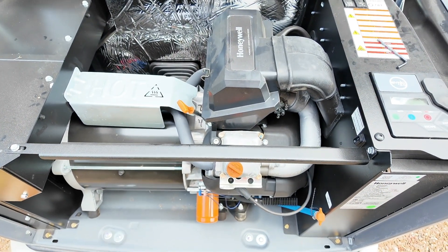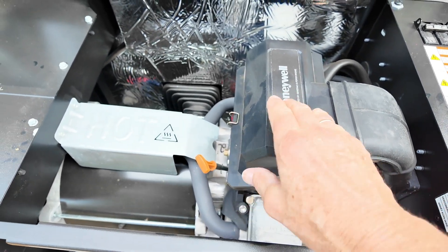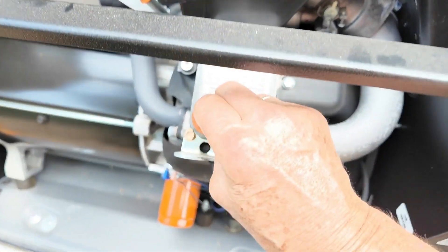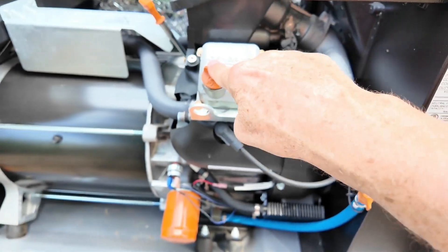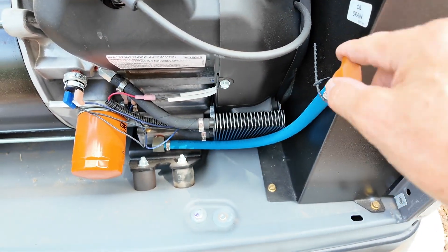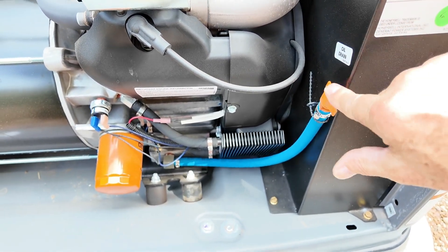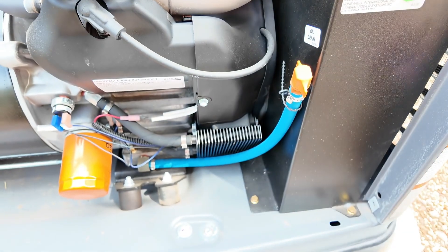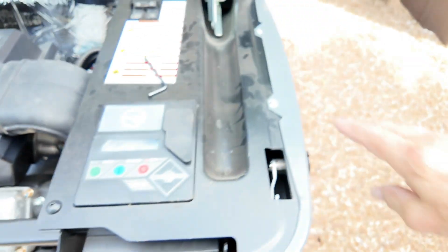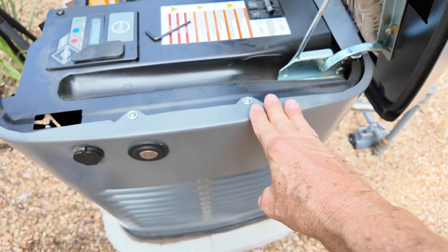Here's the lay of the land. This is our air filter — we'll take this cover off in a few minutes. This is the dipstick for checking your oil level, and here is your oil fill cap, which we'll remove to put oil back in. Here's our oil filter and here's our drain tube — it's connected to the side to hold it up, but we'll remove it and take the cap off to drain into our bucket. For the battery we'll need to take off the side panel.